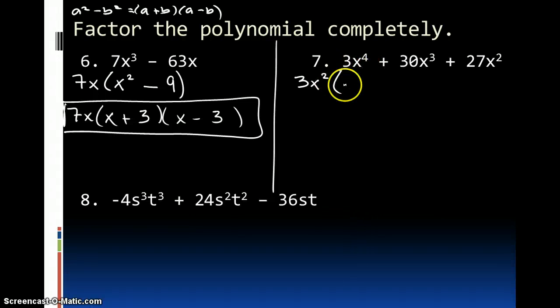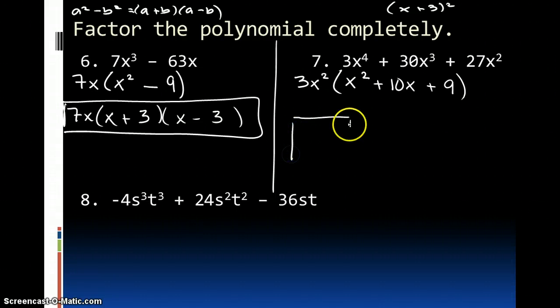So for this first term, the 3 is gone. I had 4 and I took off 2, so I have x squared left. Plus 3 goes into 30, 10, with 1 x left over, because I had 3 and I took off 2. Plus 3 goes into 27, 9 times. Looks like a perfect square. It's not, though. Because in my mind, if you're thinking about your perfect ones, it would be x plus 3 squared. But when you check it with the 2ab, it doesn't work. So I'm going to have you trust me here and know that you have to do a box.